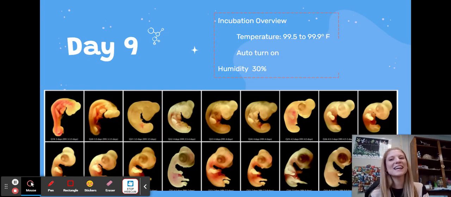Our quails are at day 9 of incubation, so we're getting closer to our hatch date, which is approximately next Tuesday or Wednesday, I'm thinking. However, like I mentioned last class, our temperature dropped a little bit at the beginning of embryonic development, so we may have slowed down their growth. So we're anticipating signs of hatching maybe next Wednesday or Thursday, but you can see they've grown quite a bit from looking like that weird little tadpole to now resembling something that's similar to a bird with giant eyeballs.